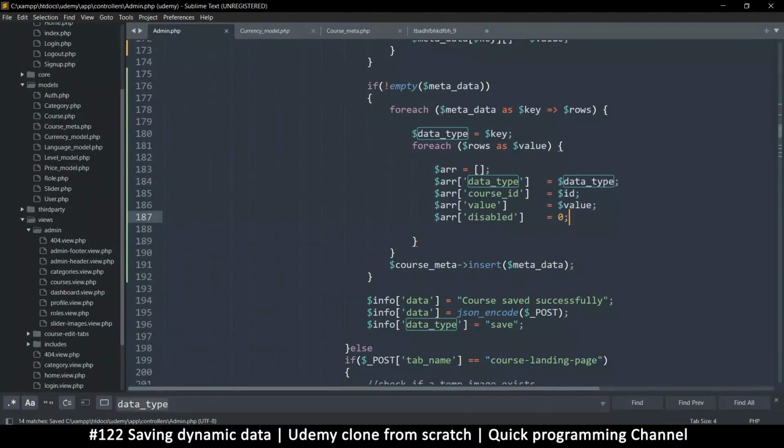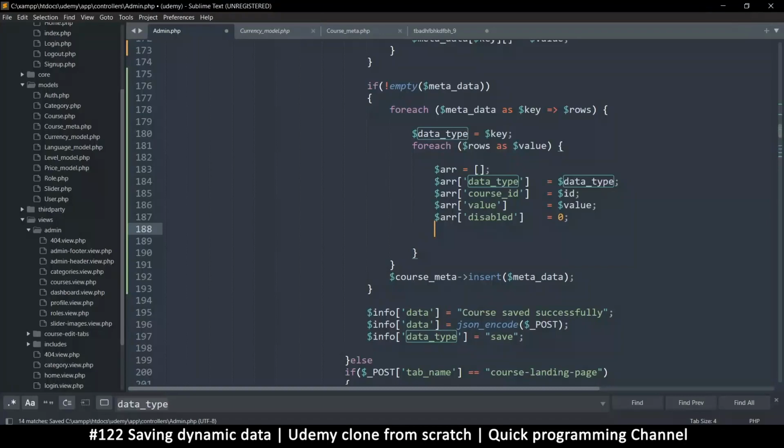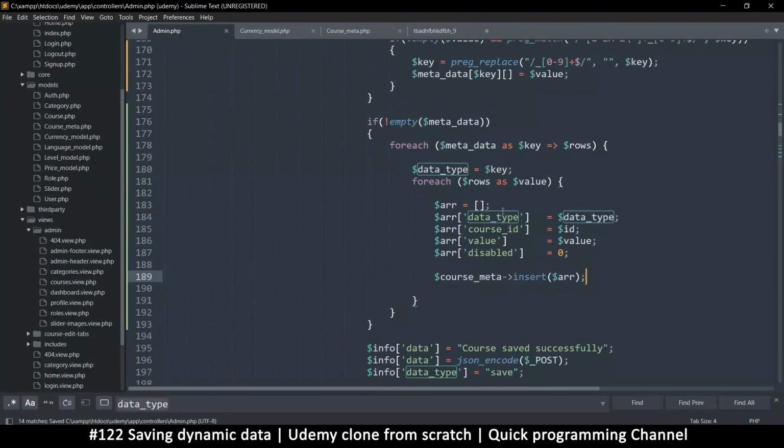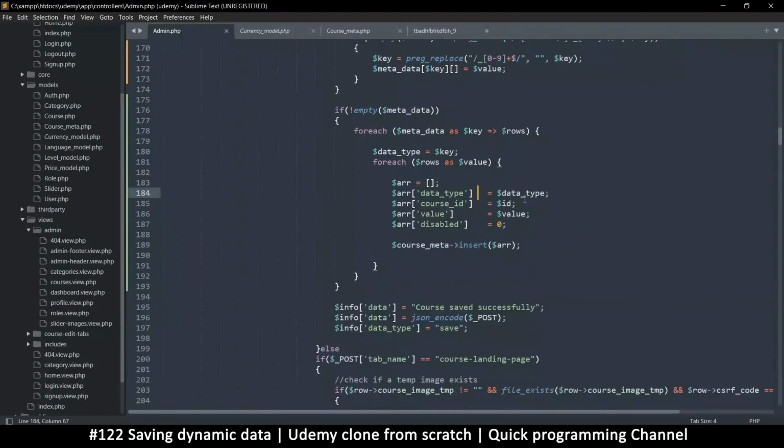Okay, there we go. So with that in mind, then we can do an insert. So let me move this here. We insert through every item here. So metadata, nope. Let's insert with that array, like so. All right, so this is cool. If we do this, everything should be well and good.